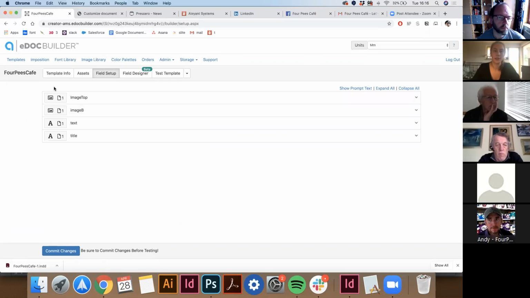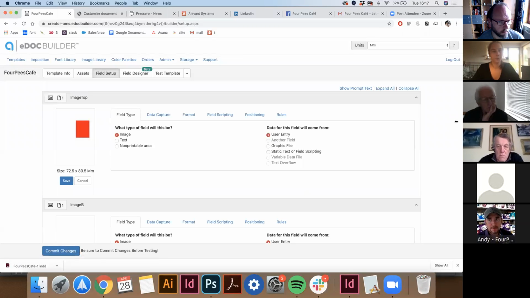So here you can see an overview of the fields. They are collapsed by default, but what you can see here is the type of the fields, so image or text. You can see the page of where the field is placed on your PDF. This one is a one-page PDF document, so they're on the first page, and then you can see the name. To expand them all, you can click here.